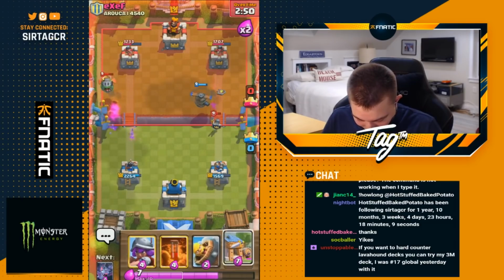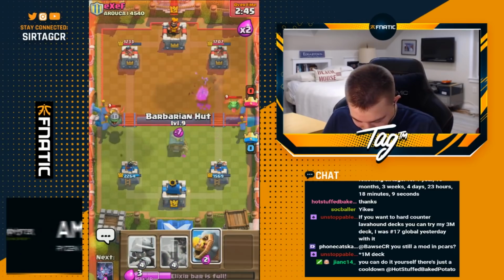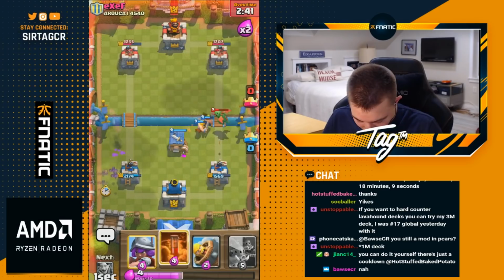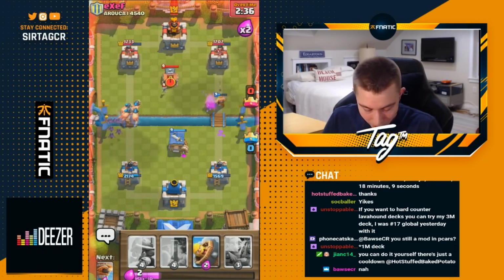Alright, so Inferno Dragon's still there. Baby Dragon is baited out. Phenomenal stuff for us. Gonna go for another high Barb Hut. Baby Dragon's out of cycle, so that means I can easily go in for another Royal Hog. So that's what you want to do. If you bait out the Baby Dragon, they have no answer to the Bats.